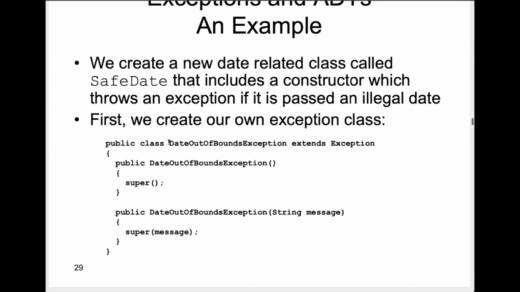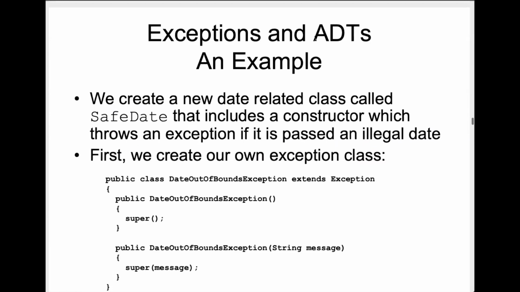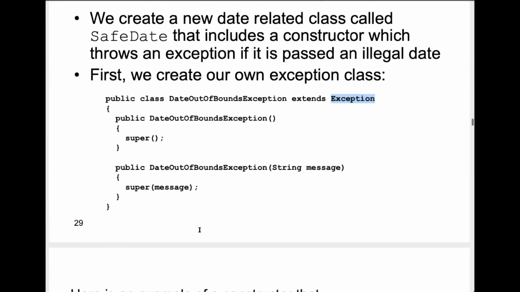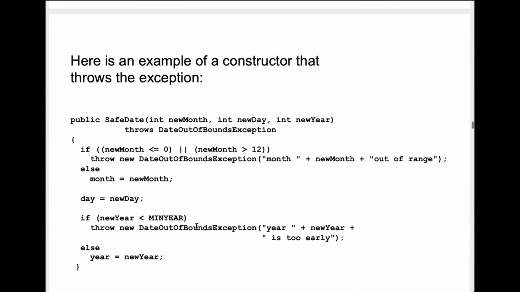So this is kind of an example of abstract data types, exceptions. You'll see something like this: DateOutOfBoundsException extends Exception. So this is a custom exception that the author just created based off of a generic exception Java class. And the use of this is to make sure that these things are caught with specific mechanisms in place. And this exception takes a message and simply outputs the message. This message is sent to the exception class, which does something to this message, which I think is just printing it to the console.